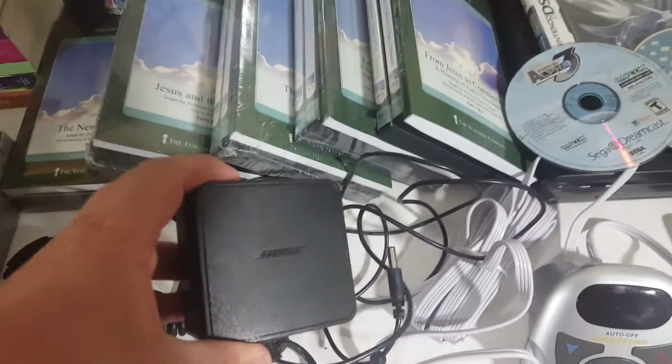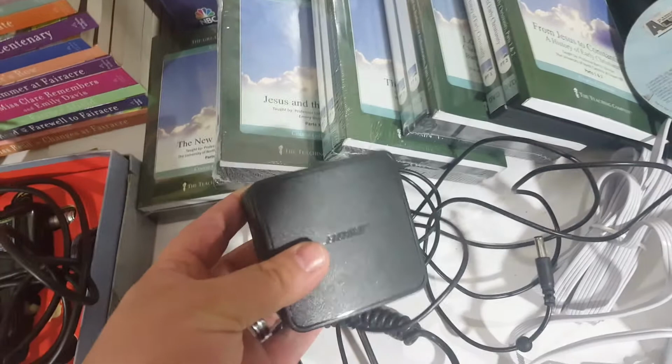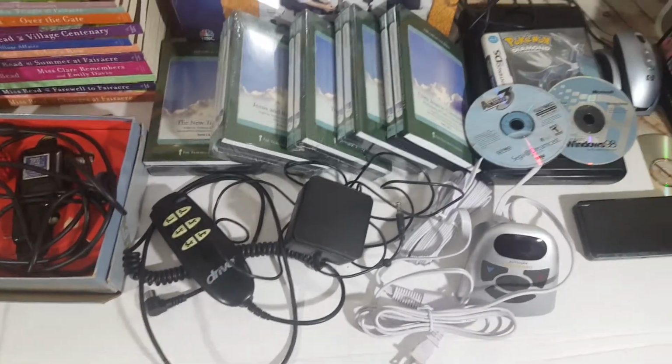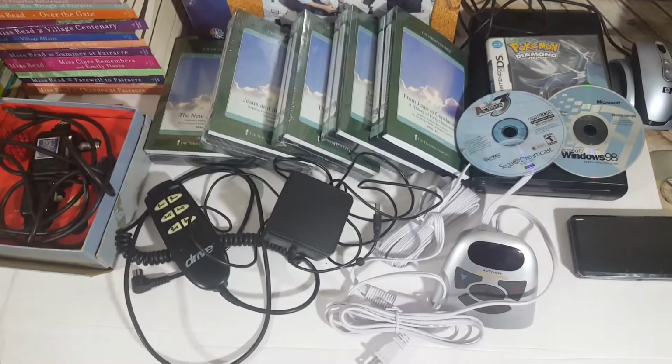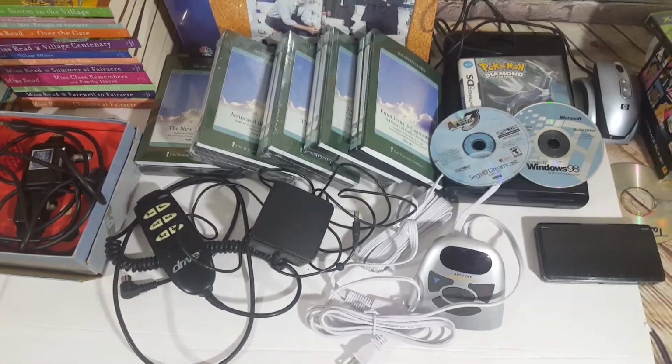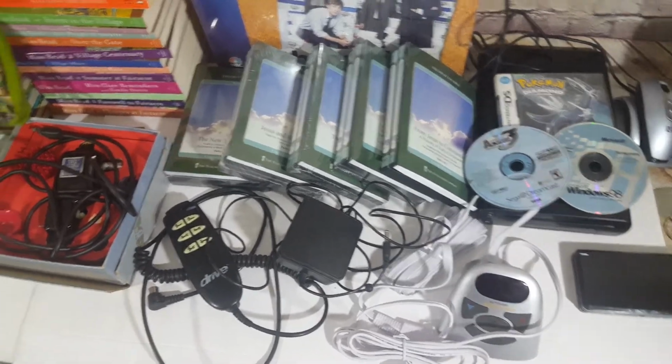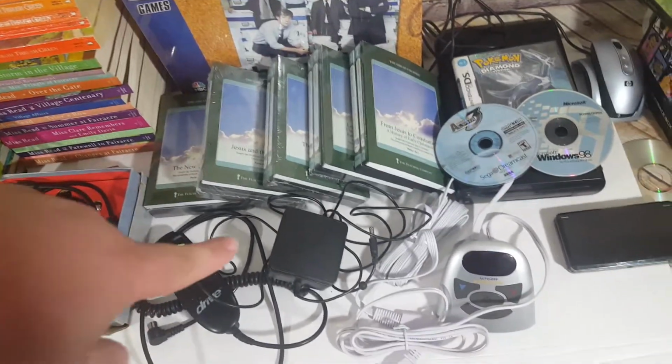This came out of a different thing. It's a Bose sound dock power cord. Look out for Bose power cords and Bose remotes. They do really well. Obviously their stuff is expensive, but people are always looking for replacement stuff. And sometimes it's worth it just to buy the power cord. If you find someone says something's broken but they have the cord, you can say, oh, I'll just take it, maybe I can fix it. In reality, you just want to sell the cord.